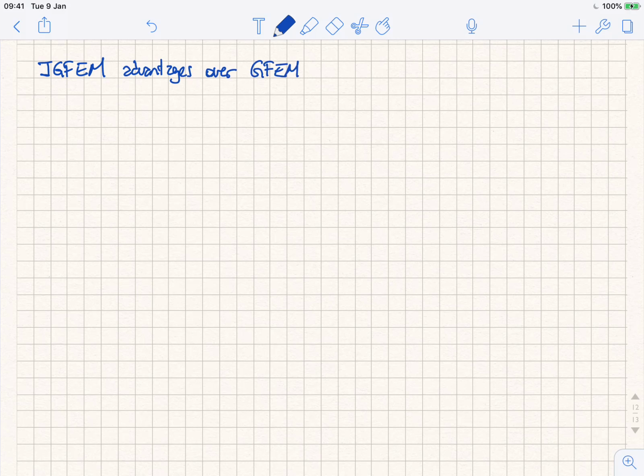So who remembers where we are placing the enrichments in GFEM? Who remembers this? Yeah? In the elements with the discontinuities. But where are we adding the enrichments? Yeah, we're doing something to the elements that contain the discontinuities, but the enrichments are placed where? Elements next to the discontinuity. No idea?